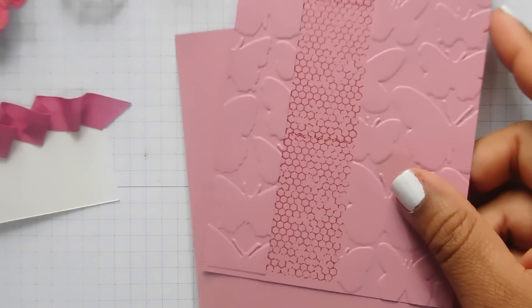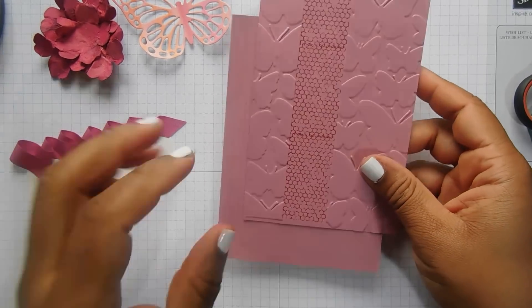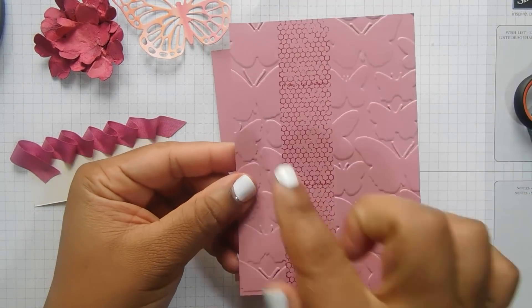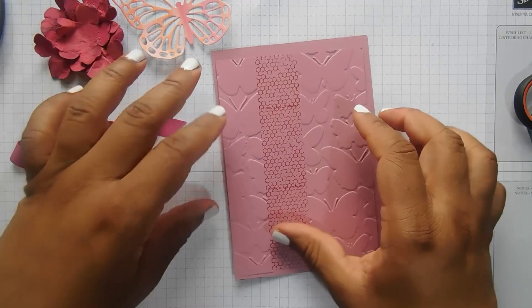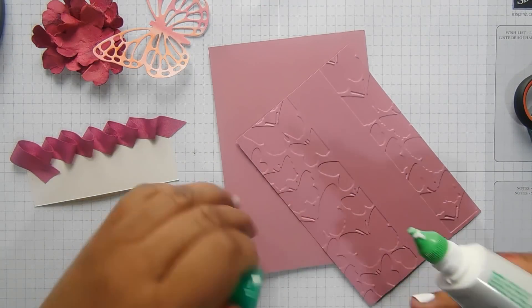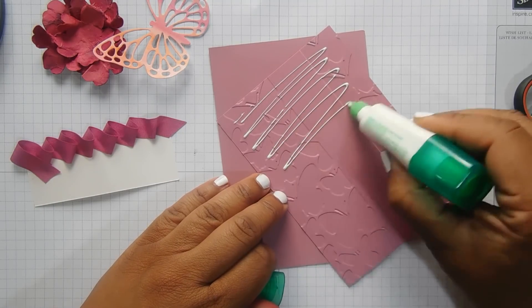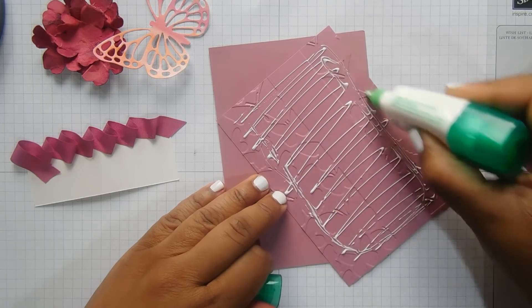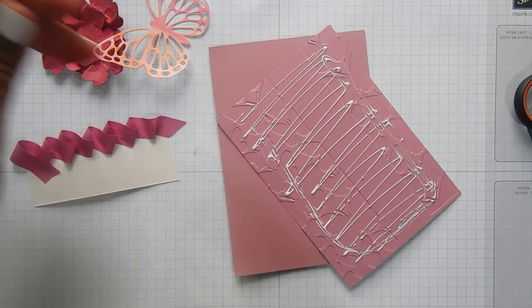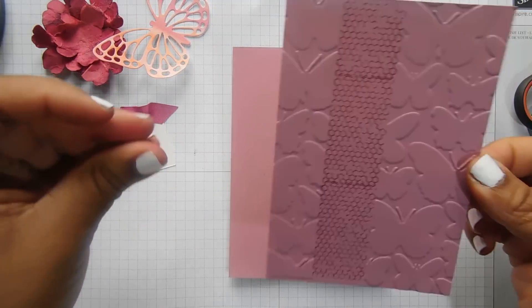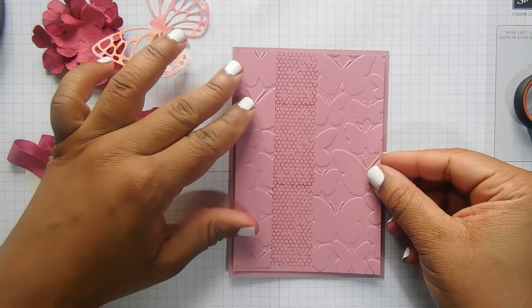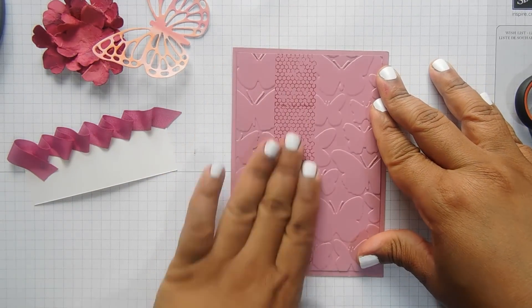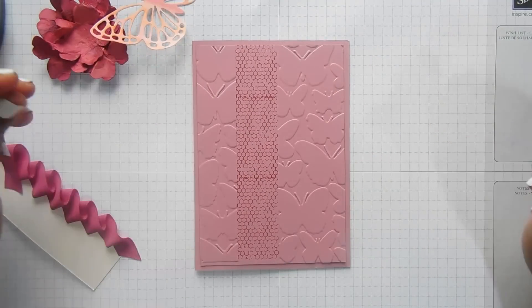So I think I'll add another bit of adhesive there just so I can cut it and then actually ruffle it, fold it over again into the adhesive just so the end is neat. Yeah, I like it. So you can ruffle it. This is the part that you see as well. So if you were stamping on that side, that would look really pretty as well. But I thought for this one we would do it so the ruffles are on the bottom. Now we can put everything together. So this piece, let me zoom me back out. There we go. So this is the piece that we embossed part of it. And that's going to get stuck down and I'm going to use wet glue because of the embossing.